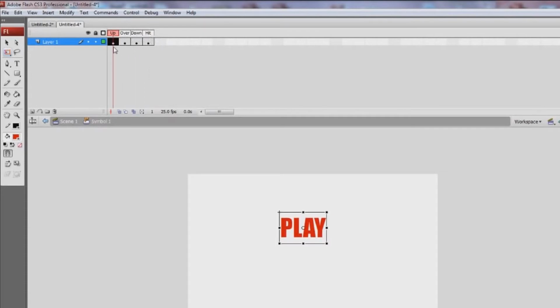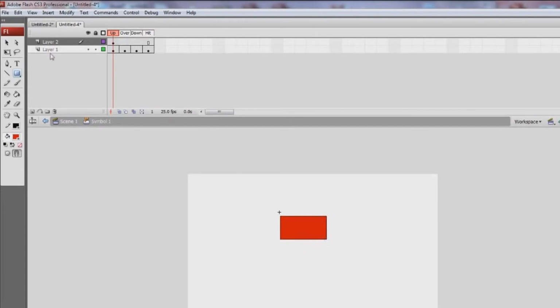Now, another rule that people should really follow is to make another layer if you do text, and to put a transparent background. Because nobody wants to click the text area. Once you turn this into a button, these letters will be what you click. And nobody wants to sit here and have to click the letters, because some people make such tiny play buttons that you have to click, and you sometimes click into this area. It's just annoying. Save everybody the trouble and just make a transparent background.